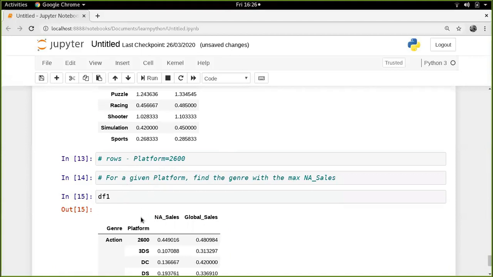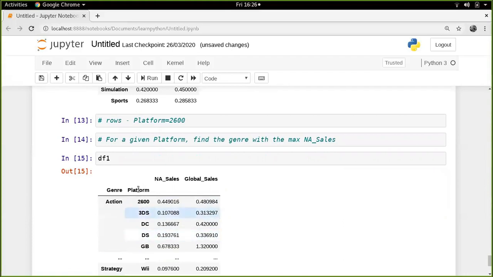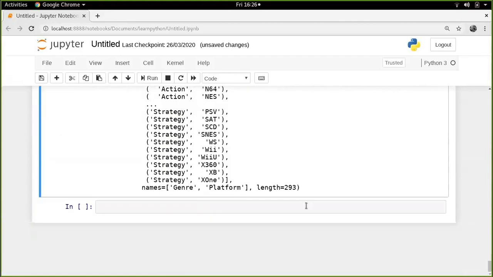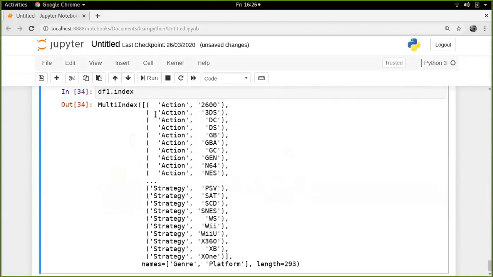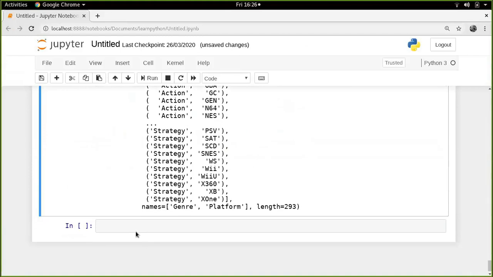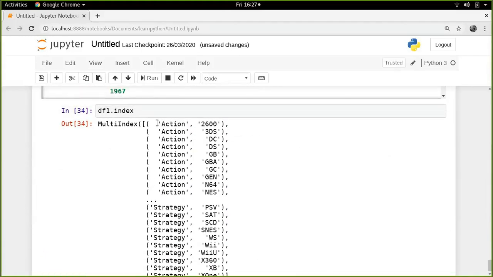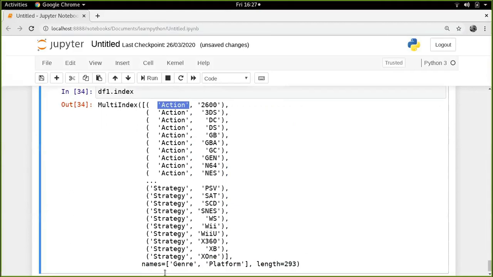Now, I want to show you how we can extract this second index in a multi-index data frame. Got it? So what I'm trying to say is, can we extract this data frame? Now, one way is guessing, the other is using code, but let's do this first. Supposing I know, using this basic method, that the first index in the 0th level is action, and the last one in genre is strategy, right? Because there are dots. There are several probably, but it doesn't matter.